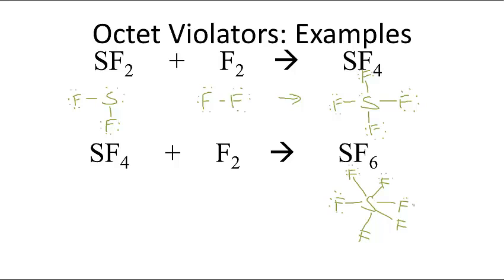Now, this only happens with extremely electronegative atoms. So really, F is the one that can cause things to expand its octet the most. Oxygen can also cause things to expand its octet. These very highly electronegative atoms can force phosphorus, sulfur, bromine, krypton, etc. to share and break apart the lone pairs.